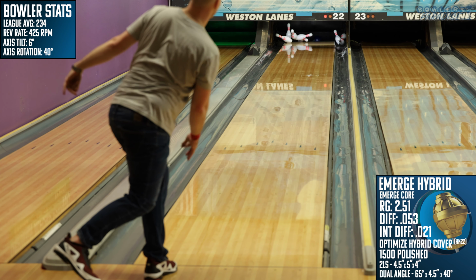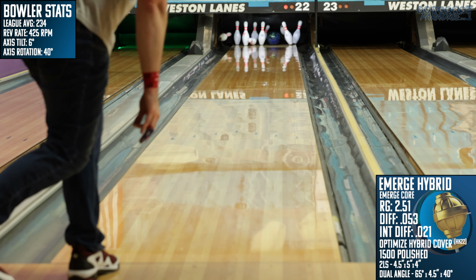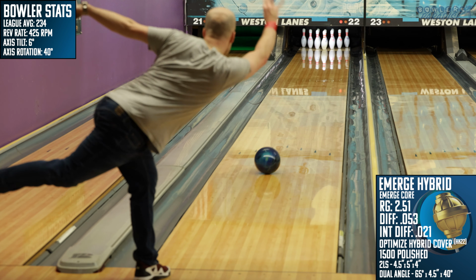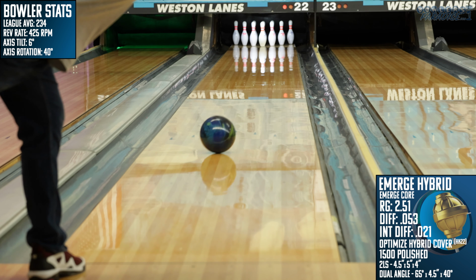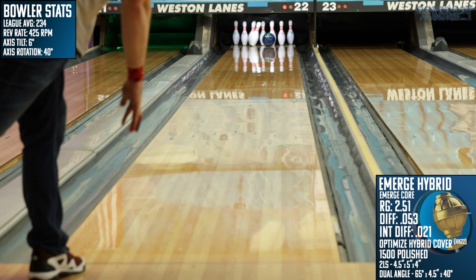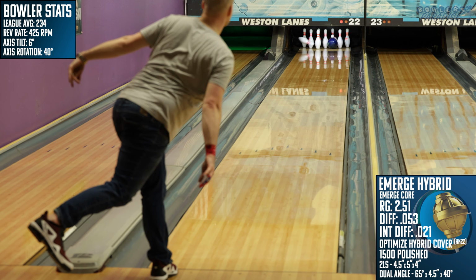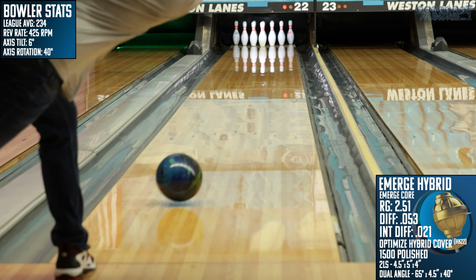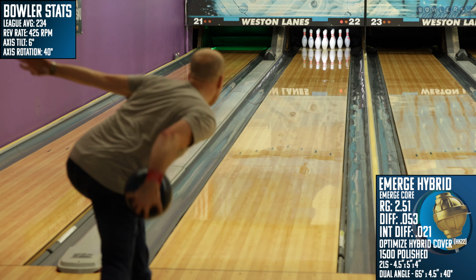The second recommendation is for bowlers looking for their first or their next big ball. Regardless of your style, this one is going to just absolutely crush house shots. If you want a ball that hooks a bunch but not so much that you can't use it or that you can't carry, the Emerge Hybrid is exactly that ball. It's tailor-made for you to succeed in league, and adding it to your bag is a decision you won't regret. The all-new Emerge Hybrid is a great next step for the top tier of the Ebonite lineup, and in the right hands will allow your scores to emerge to a new level.